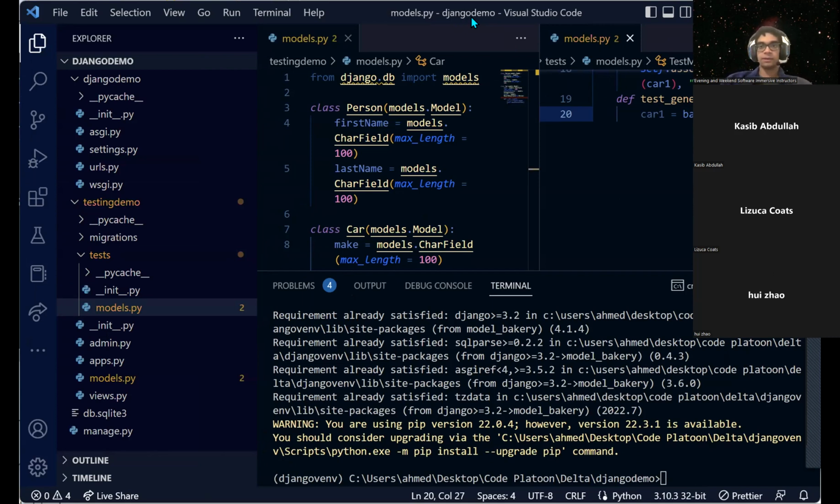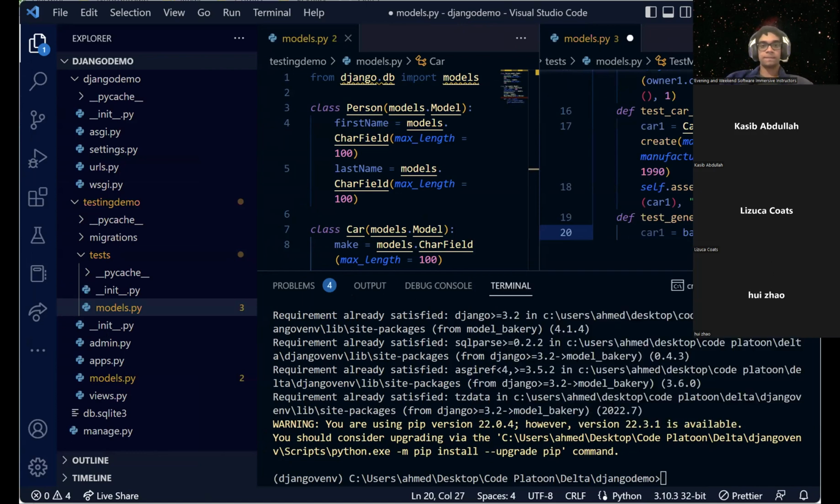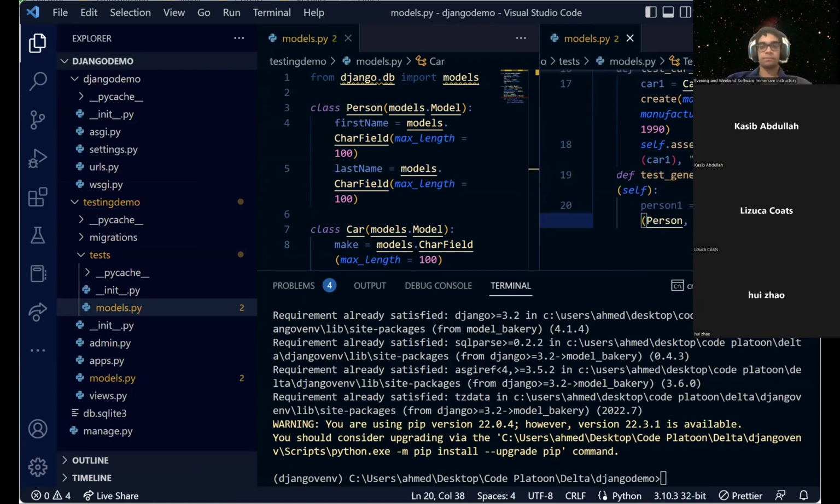Yes, and then we can plug in our model right here. Let's do person instead. Say person1, change this to generic person, and this will basically fill in.